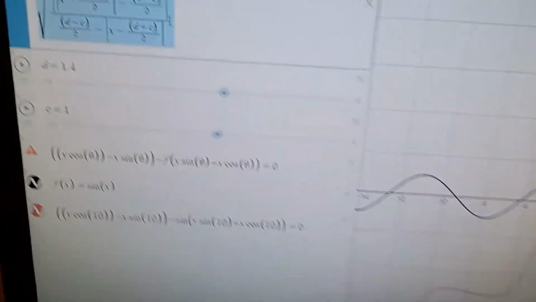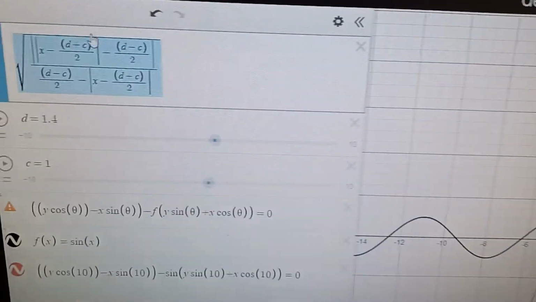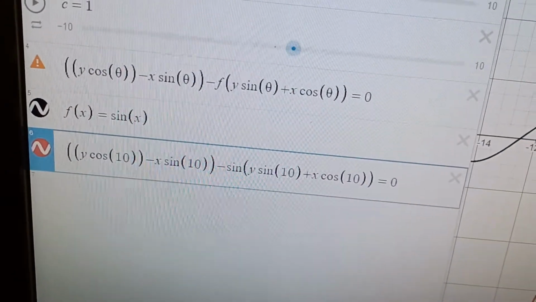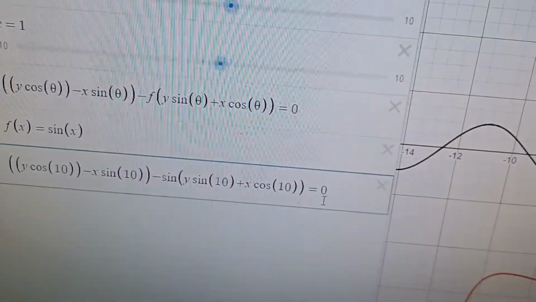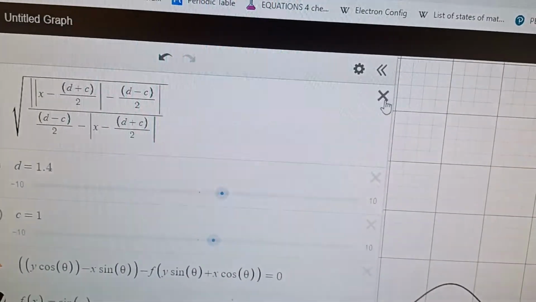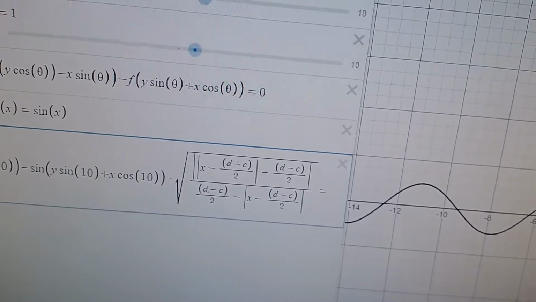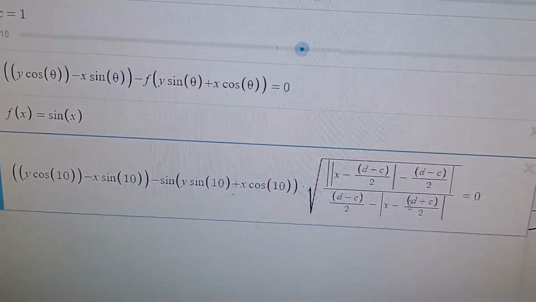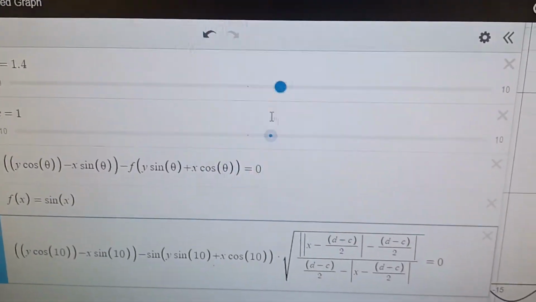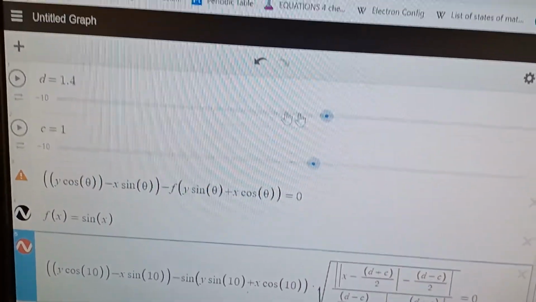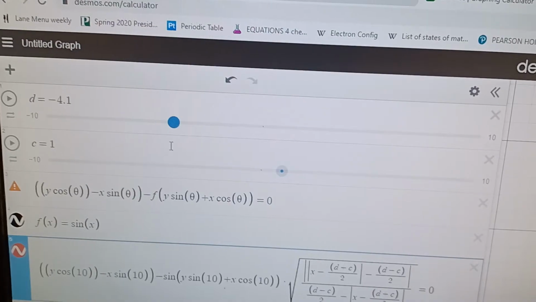To make this graph animated, all we do is copy and paste that big thing up there, and our big equation down here, this red line, we multiply all of that by that giant thing. We can also now get rid of this one. Even though all of this huge thing says it's just this one little line, that is actually because there's a very, very small sliver of difference between the D and C sliders. A slider means you can just change the value of them no matter what you do.